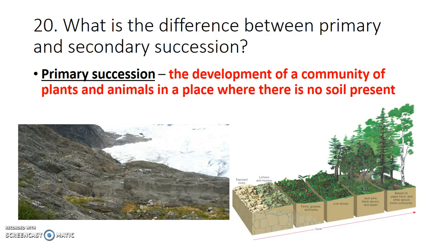There is such a thing as primary succession. Primary succession happens when there is no soil present in an ecosystem, so soil has to be made. This happens when a glacier retreats or a volcano erupts. And what you have in either one of those situations is a lot of bare rock. The first organisms to take over in these scenarios are lichens and mosses.